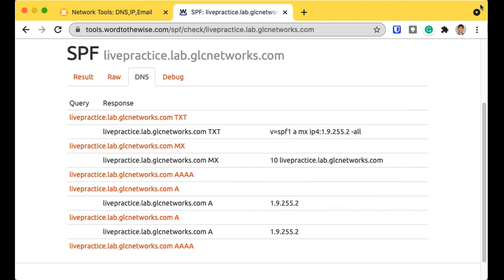So let's see if we can send email directly from the server itself, the live practice server.